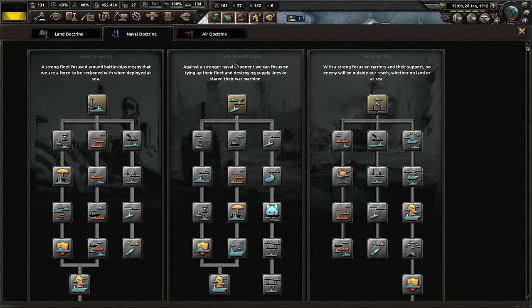Fleet and being, or trade interdiction? Trade interdiction's really focused on subs, and I don't think I want to play that game. Base strike is very much dependent on carriers, which are not a real thing in the First World War, so I think, like, the default is going to be fleet and being.